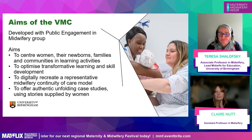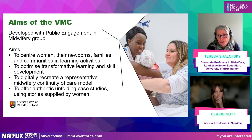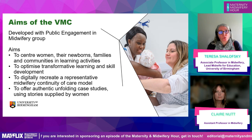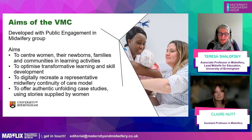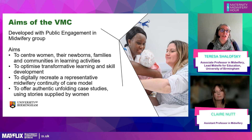There were obvious themes: poor communication, not listening, not believing, not using evidence-based practice — all things our stakeholders had told us to think about. We had to sift through them, thank women, and contact some to explore further whether we could use their cases. We met with them, talked through their experiences, wrote down narratives, and talked about what we would need from them — the time commitment, the emotional commitment — because many had not really worked through the problems they had experienced.